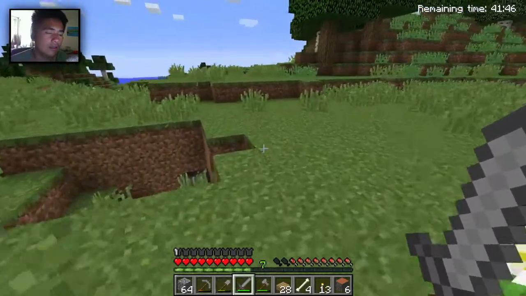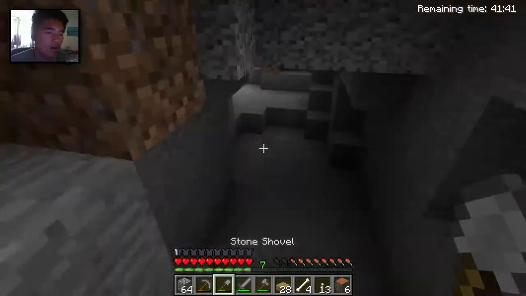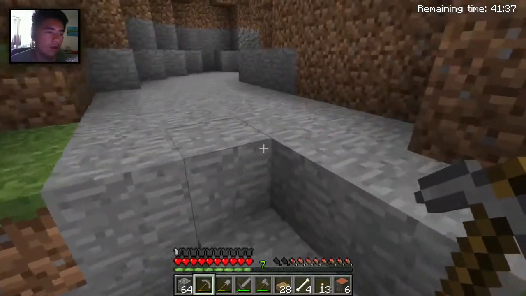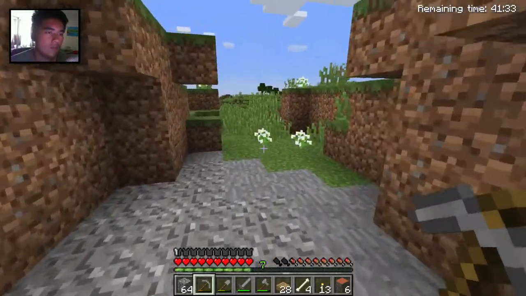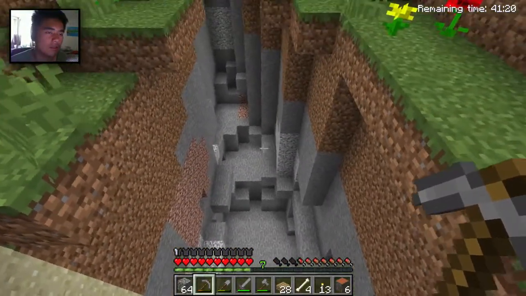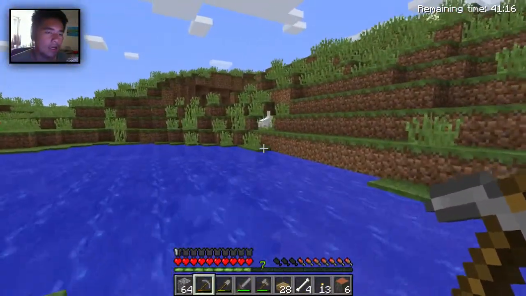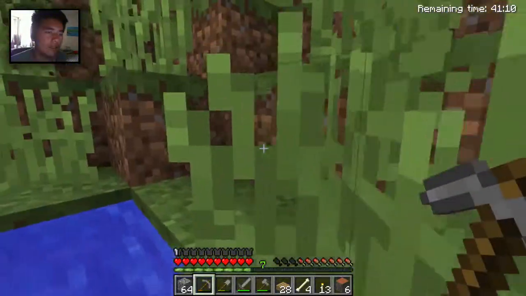I see a huge building. Oh, here's some cave. Oh, cool. I don't need you. I think this was the cave that we went on in the last episode, I think. Oh, here's a ravine though. I could just go down there, but I don't think there's gonna be any iron. Oh, look at that guy. He has some sore eyes because his eyes are pretty red.